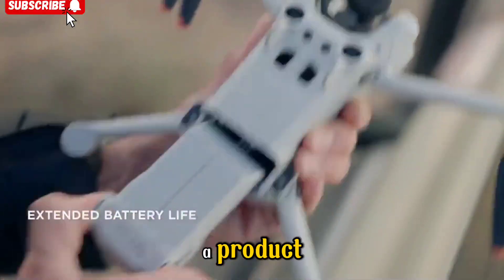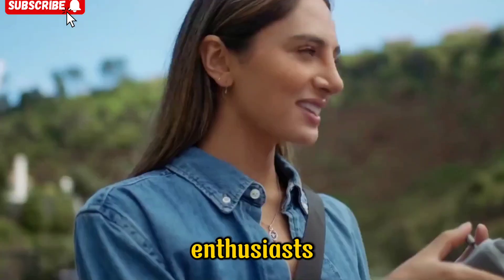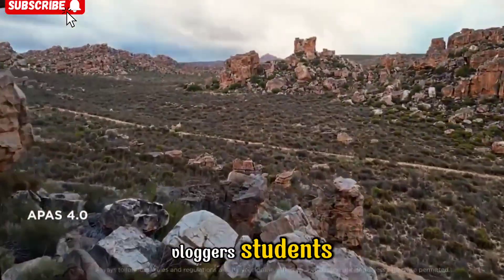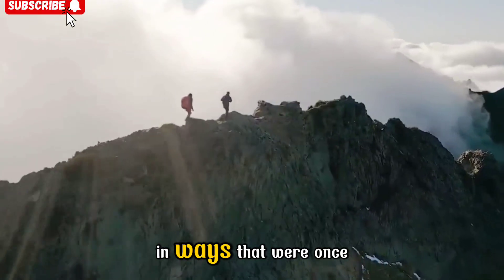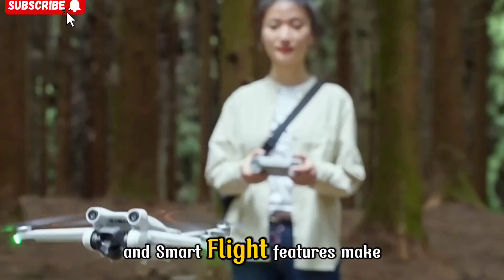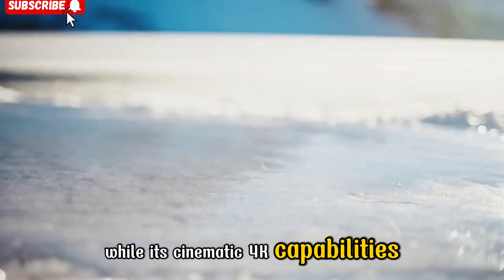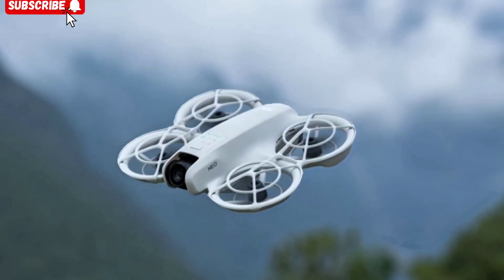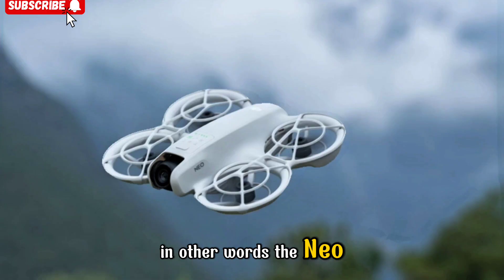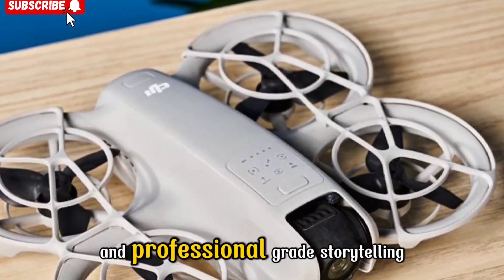The cultural impact of such a product should not be underestimated. Drones like the NEO 2 don't just sell to tech enthusiasts — they open the door for families, travelers, vloggers, students, and hobbyists to explore aerial creativity in ways that were once limited to professionals. Its sub-250g classification and smart flight features make it less intimidating, while its cinematic 4K capabilities make it a legitimate tool for YouTube creators, TikTokers, and independent filmmakers. In other words, the NEO 2 isn't just another drone — it's an enabler, a bridge between casual fun and professional-grade storytelling.